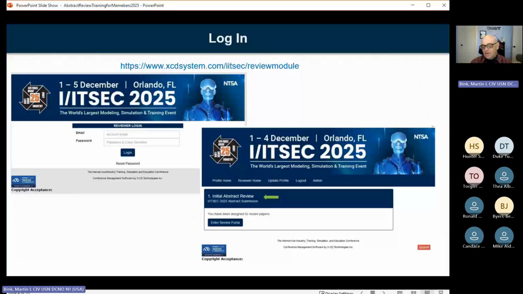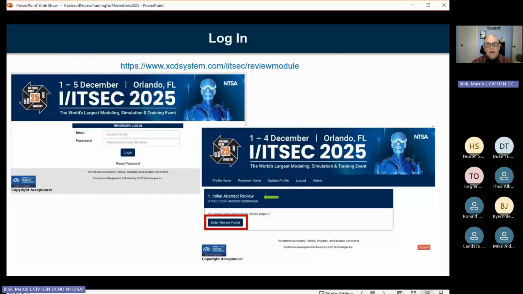You also want to make sure that, if you are in a tutorial subcommittee or the professional development workshop subcommittee, that's reflected in this bar and that you're not doing the paper reviews. So always check and make sure you're in the right review module going forward. And if you're not, then you can contact me or contact your subcommittee chair. Anyway, so you check it, then you simply click the Enter Review portal.